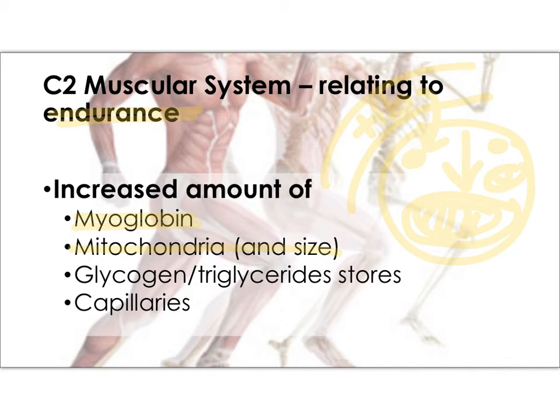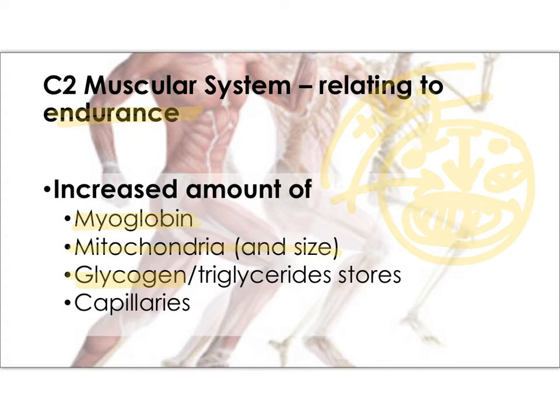Again, all meaning that we can respire aerobically, because the Krebs cycle and the electron transport chain occur in that mitochondria. Increased glycogen stores. Well, we know that we use glycolysis here. It's relatively quick, and we can use that for the lactate system or the aerobic system. We know that burning fats takes an awful lot longer to get into that mitochondria and work through the Krebs cycle. So if we are wanting energy and we're wanting it fairly quickly to perform at a high standard or a high intensity, we need to use glycolysis.